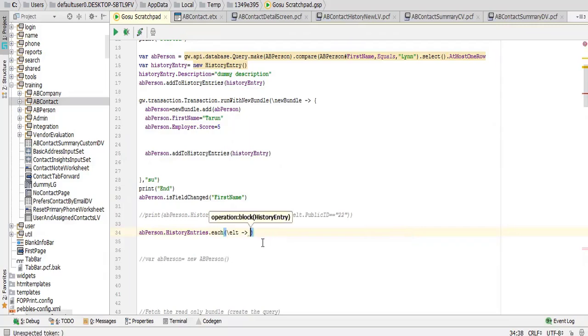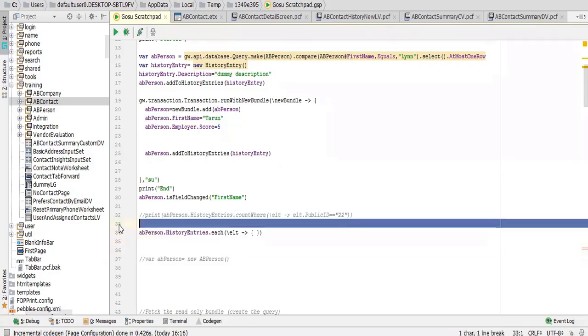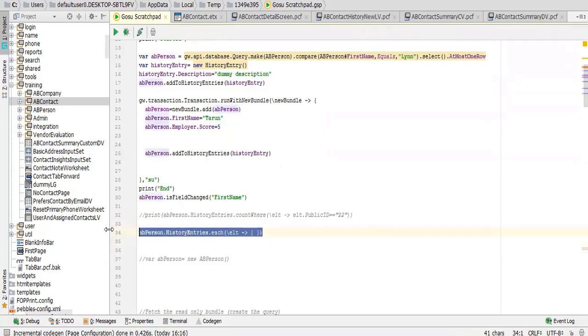Inside the block you mention whatever code you would mention in the for loop, and this is the variable name of each object. So this is a shorthand you can utilize in Gosu and it will be very useful.